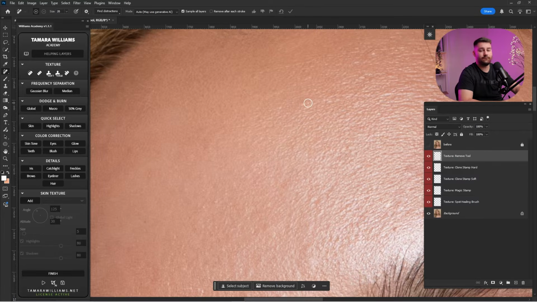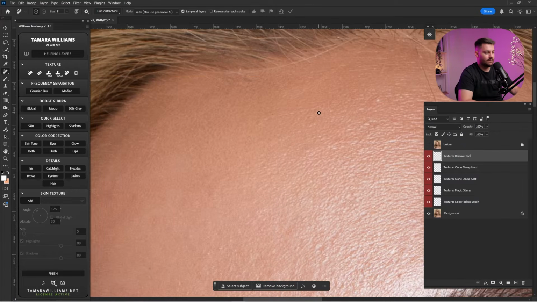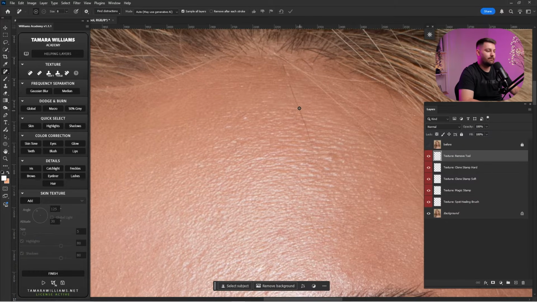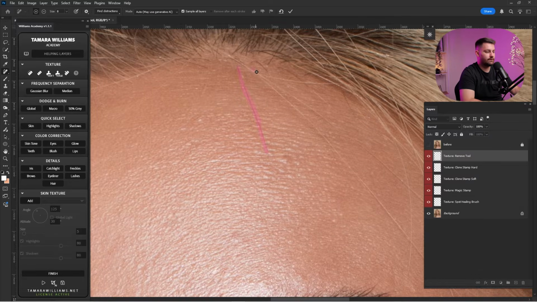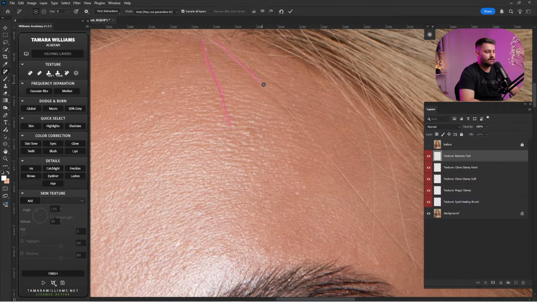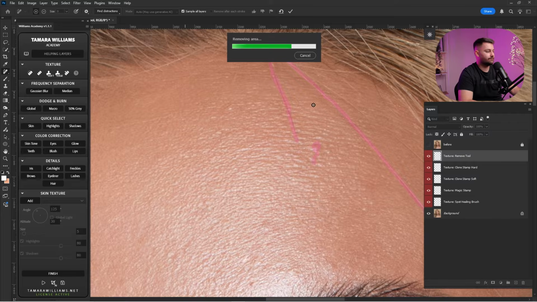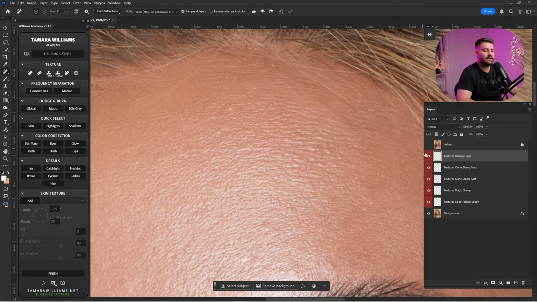This one is my favorite so far in Adobe Photoshop, and it's really great to see that Tamara Williams included that in the panel. So we just have to paint around the areas that we want to remove. For example, we want to remove the stray hairs around the forehead, just like this. You have to paint anywhere that you want to clean. And after you're done, you just click here and wait until the tool does the job. Usually it takes some time, for example, when you make too many selections, and as you can see before and after, it's looking really amazing.